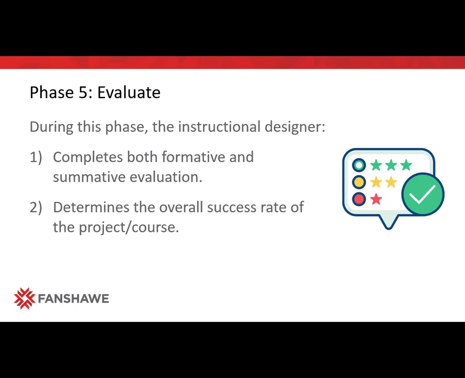Phase 5. Evaluate. The last phase of the ADDIE method is evaluate. This is the last stage in which the course is subjected to meticulous final testing regarding the what, how, why, and when of what was accomplished or not accomplished during the entire project, or the 5 stages of the ADDIE model. This phase can be broken down into 2 parts, formative and summative. The main goal of the evaluation stage is to determine if the goals have been met and to establish what will be required moving forward in order to further the efficiency and success rate of the course.